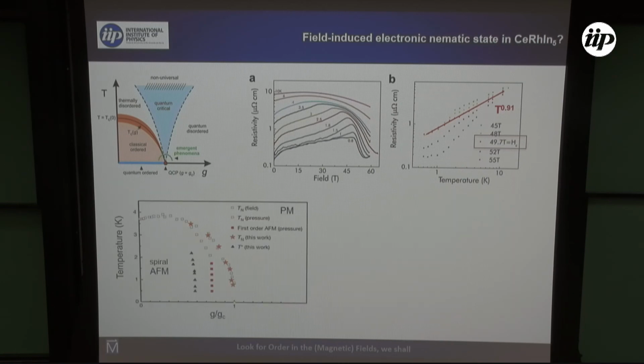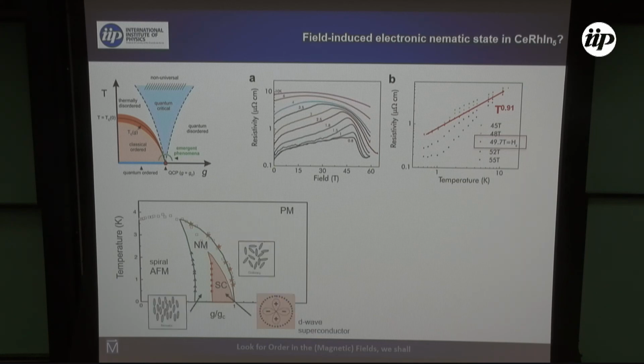So now we put together the pressure and the magnetic field effects on this phase diagram, and you can see that they look similar. The antiferromagnetic state is suppressed, right? So then there is a transition of first order here induced by pressure, and there's another transition here that looks very sharp and is induced by magnetic field. So we have, in one case, superconductivity, here we have nematicity. So pressure and magnetic field, surprisingly, have equivalent effect on this material. And I will tell you why it is surprising in a minute. Let me continue with this.